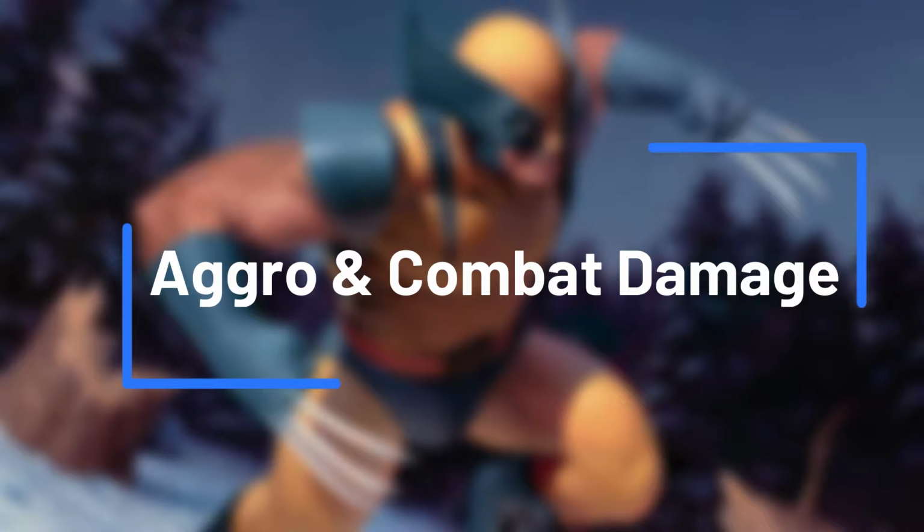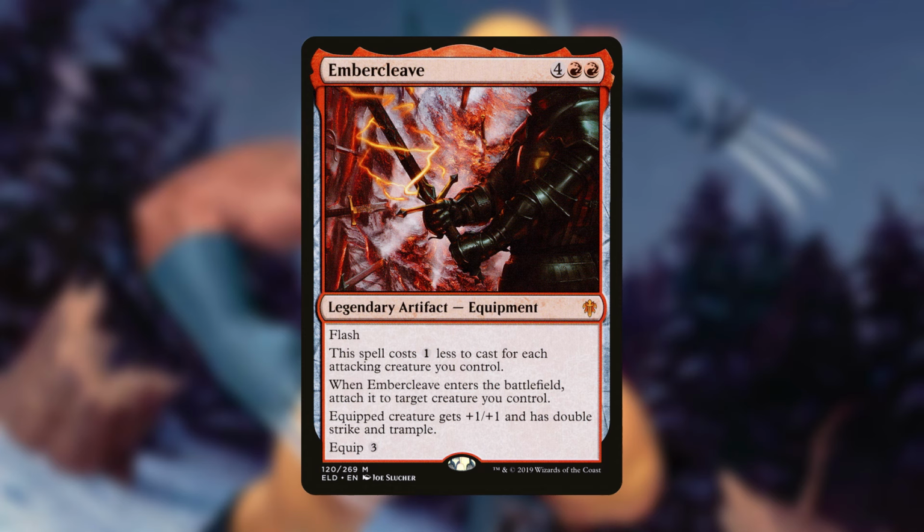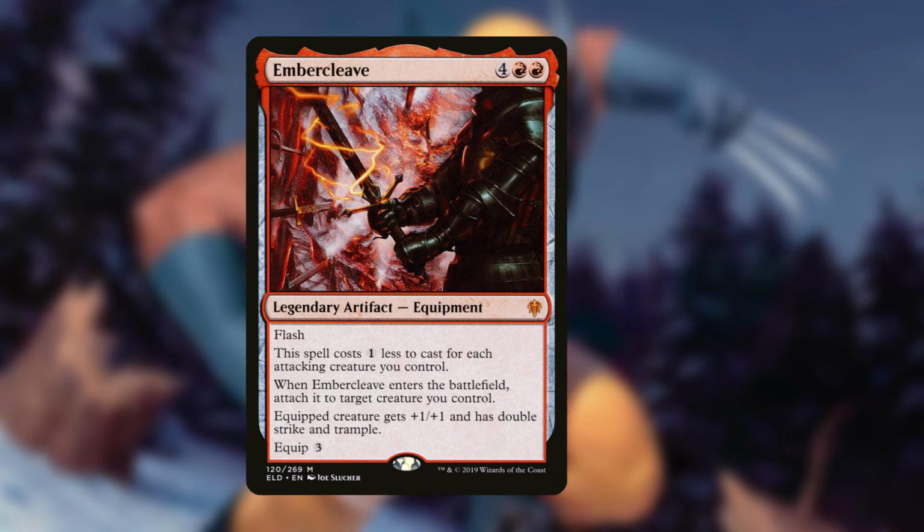To maximize Wolverine's potential, load your deck with spells and effects that amplify his damage and keep him alive. Think Fiery Emancipation, which triples the damage Wolverine can deal, or Embercleave to give him double strike and make each attack devastating. For extra synergy, consider cards like Rancor and Hydra's Growth.